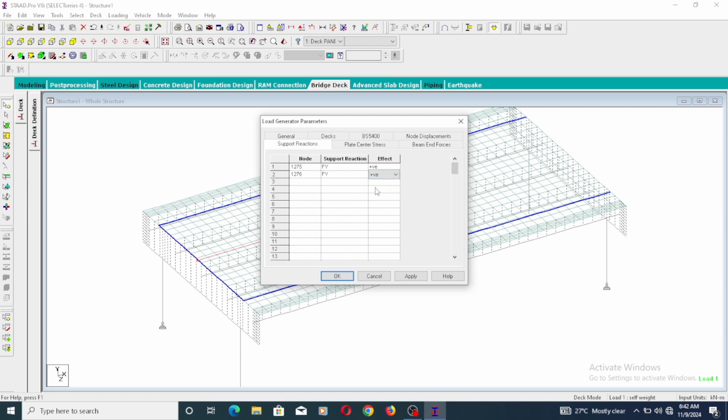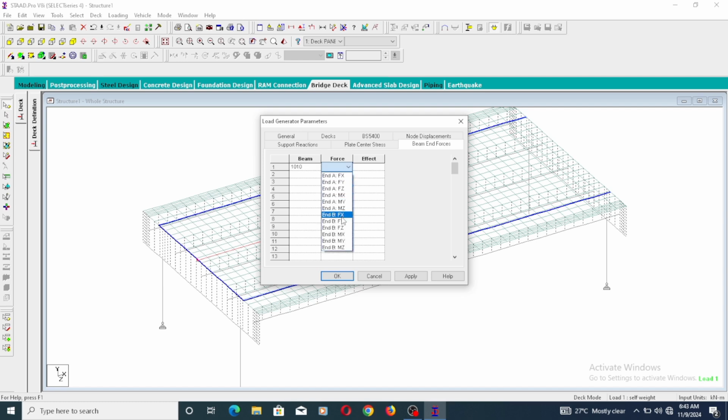Okay, now what we are doing by choosing these values, what we are saying to Staadpro is to generate the maximum response for this particular beam or plate or node in question. And Staadpro will do that by positioning your HB and HA load in such a way that it will produce the maximum effect for this beam.